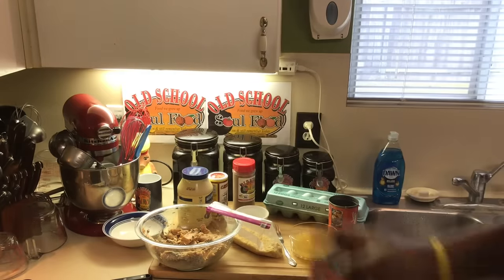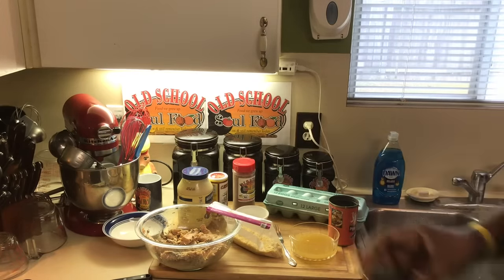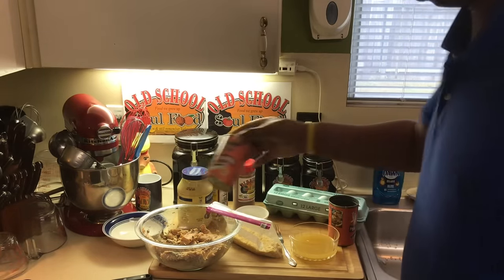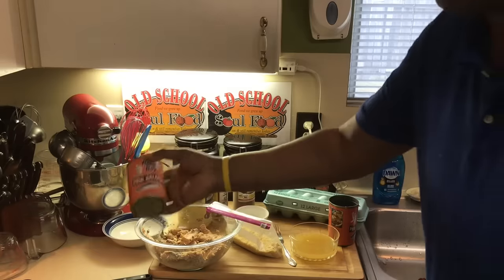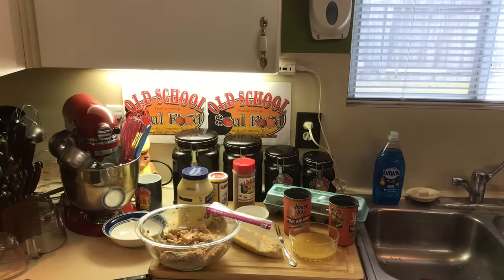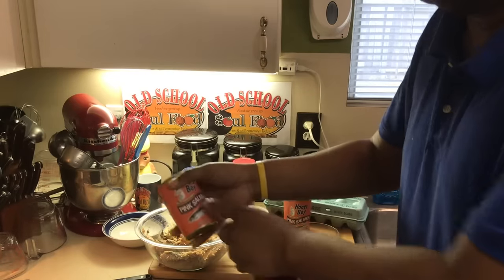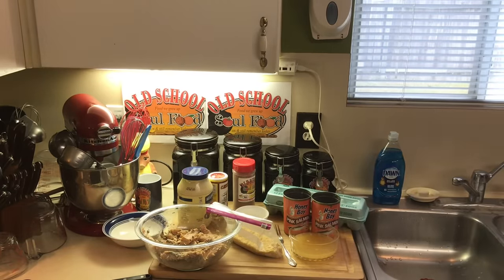I didn't know how to say it right until I really got into the food industry on a more professional level. Salmon. Growing up in the south in northeast Texas, I thought salmon only came in a can. We didn't have salmon — we had catfish, perch, crappie, bass. The only salmon I knew came in a can with some water in it. My mom and dad called it s-a-m-a-n. Now I know how to pronounce it: salmon. There's actually an L on there — didn't nail that until I was about 20 years old.